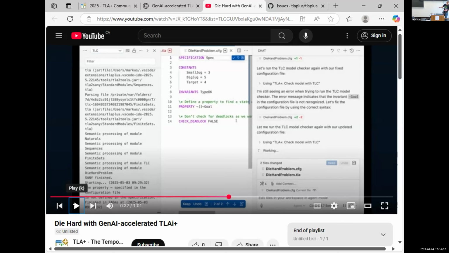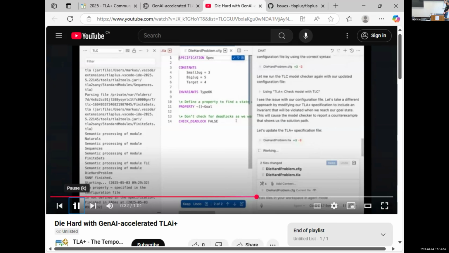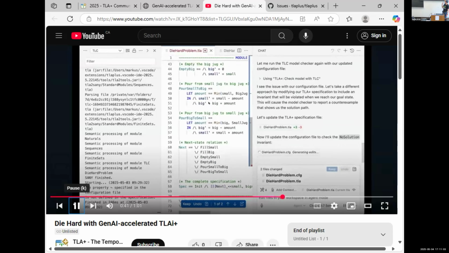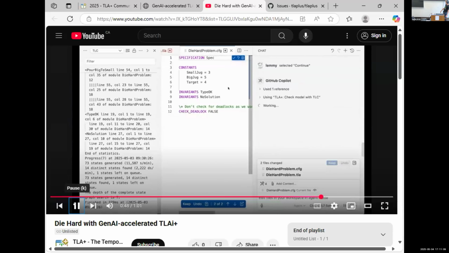I am the one moving the mouse. That's all I did. I just open up the window here so you can see the output of the tool. This is TLC here that complains about this property up there that's wrong in the generated config file. But the LLM, and this is an off-the-shelf LLM, Claude Sonnet 3.7, figures out that this config file is broken and eventually arrives at a TLA+ specification with a decent config file, and it runs model checking.